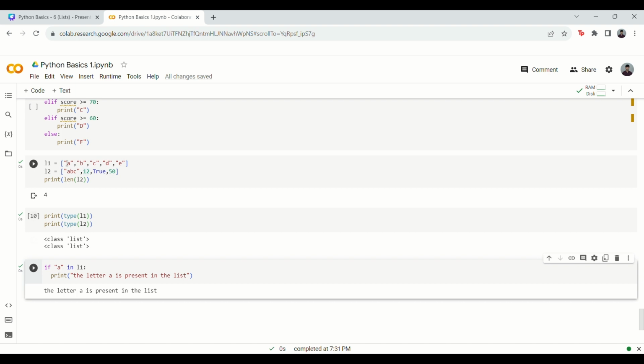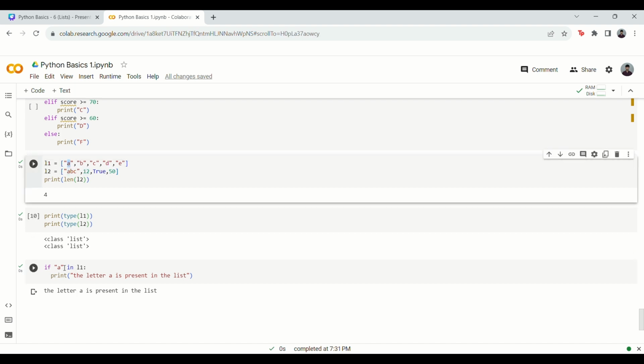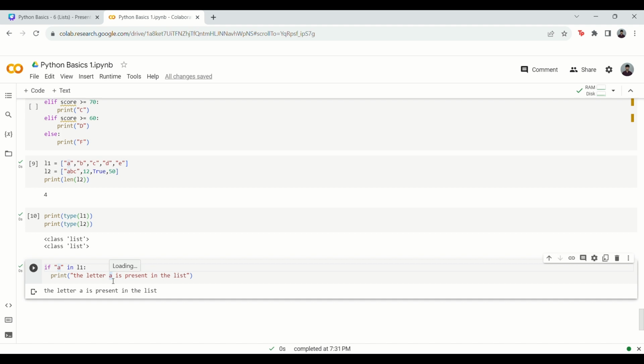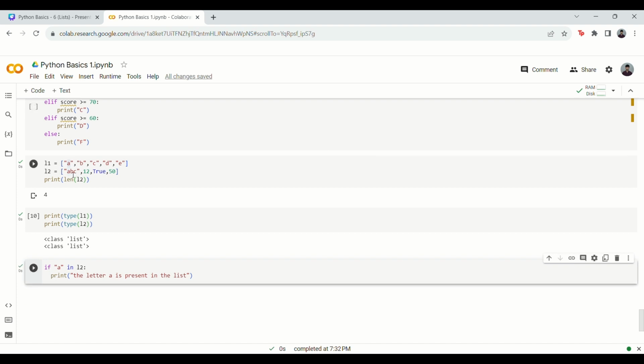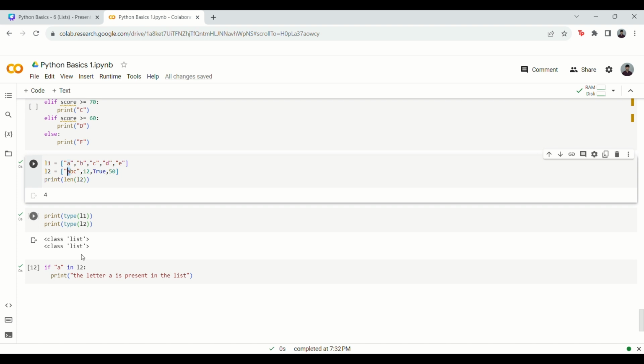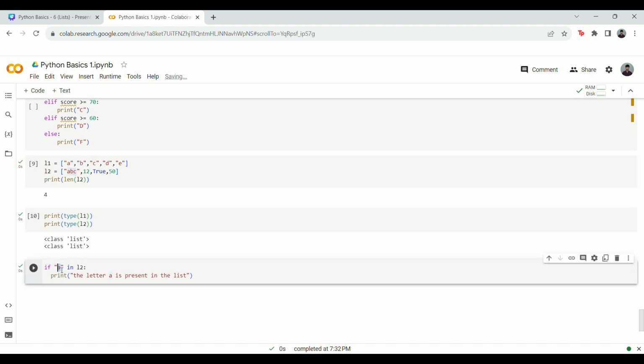That is because we have A right here. But if I put something like A in L2, so it will not print anything because A is not present. Even though if you see A is over here, but it checks the complete list element. It will check the complete item. So over here it is ABC, and ABC and A are not same.